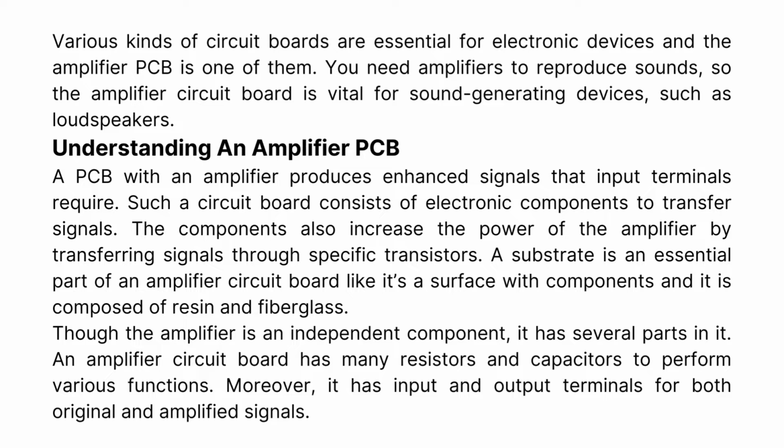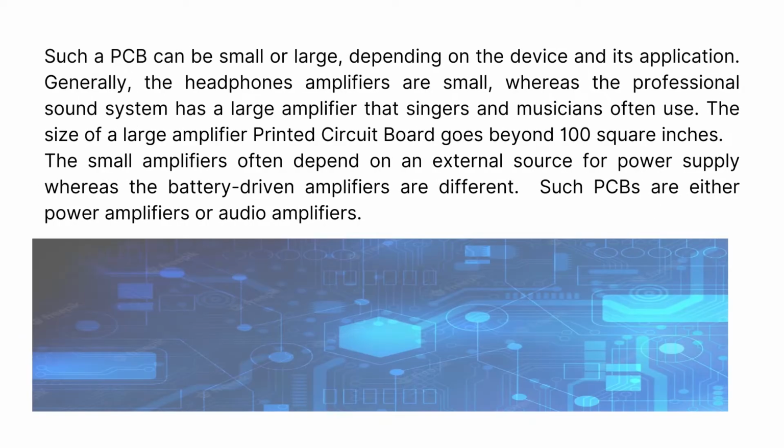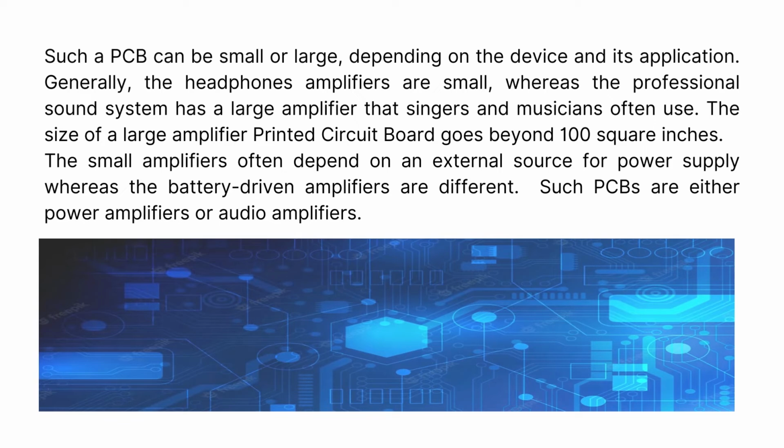Though the amplifier is an independent component, it has several parts in it. An amplifier circuit board has many resistors and capacitors to perform various functions. Moreover, it has input and output terminals for both original and amplified signals. Such a PCB can be small or large, depending on the device and its application.